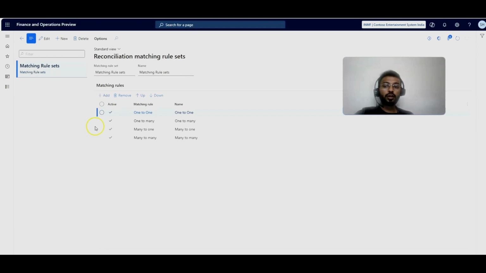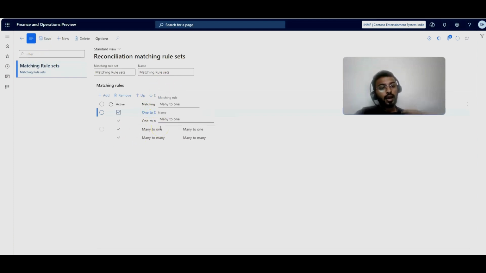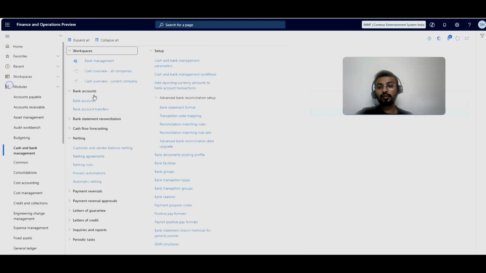Here you can see I have accommodated 4 matching rules in this matching rule set. I can even prioritize the matching rules. If I need to enhance the priority, I can move the rule up, and I can move it down if I want to lower its priority. So this is a matching rule set.